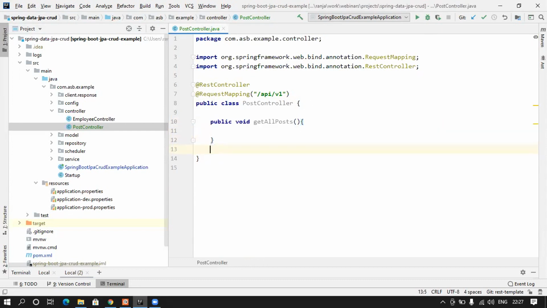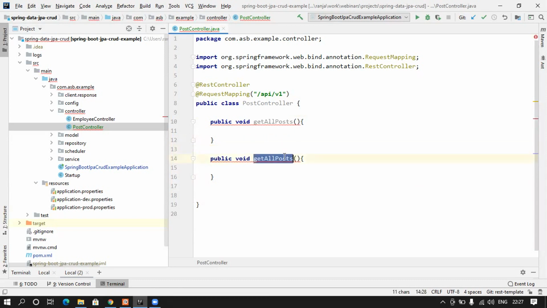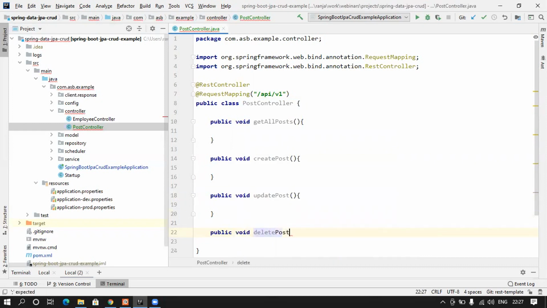I will say createPost. I will say updatePost. I will say public void deletePost. Just for fun, we have created 4 methods now.